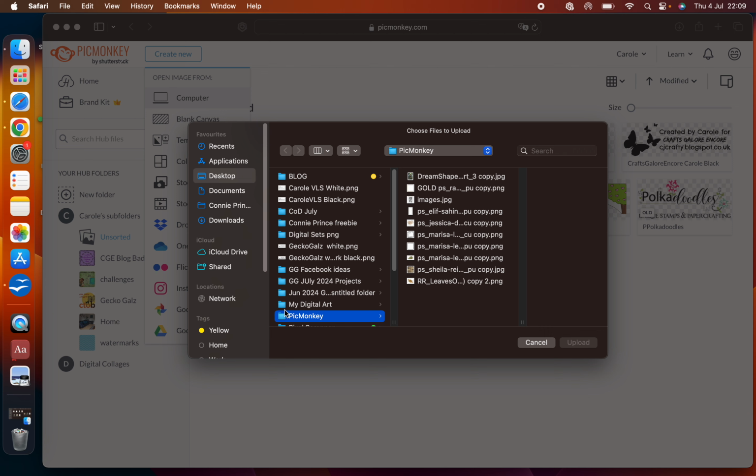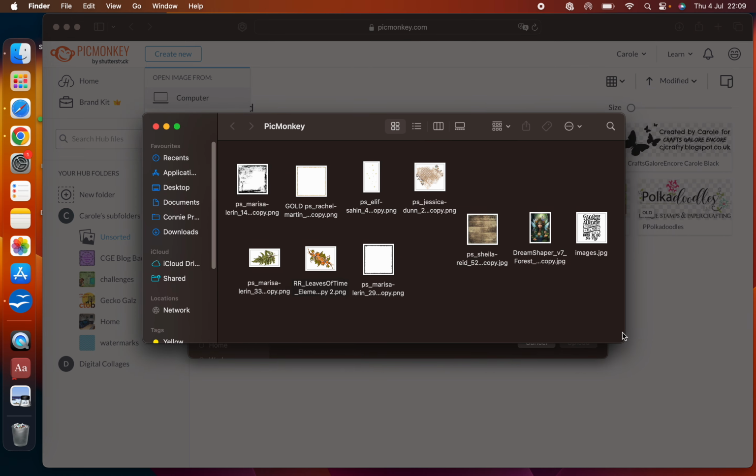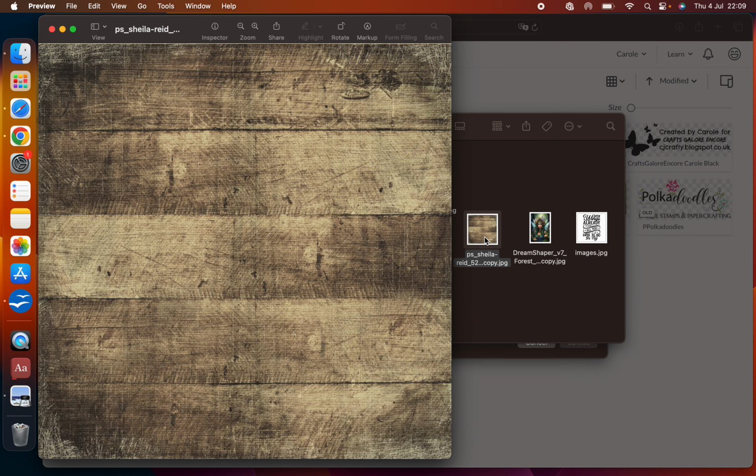Now I've already created a folder called PicMonkey, and this has various elements in it, and I'm going to show you each of these elements before we begin and talk you through these. First of all, I have this JPEG file, which is a background.